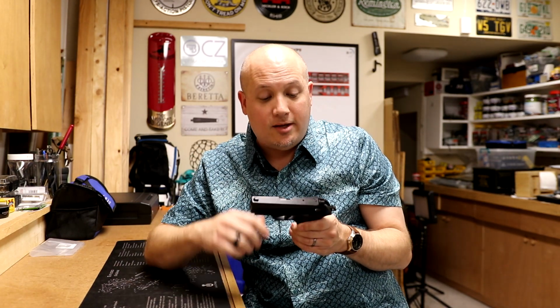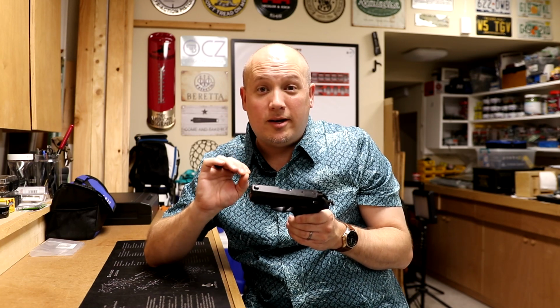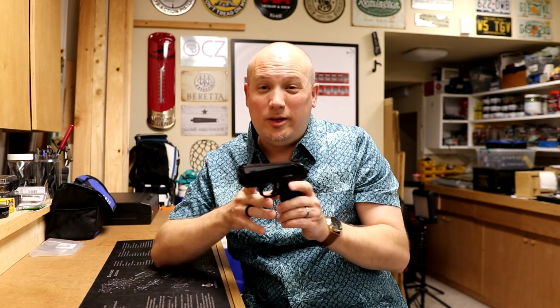I do have to say the field strip of this gun is relatively easy. You can really get into all of the small parts of this to clean it, which I really like because I am so OCD when it comes to my firearms. So this is actually a really easy gun to clean and to work on. I really do like that.